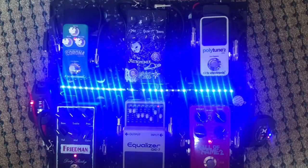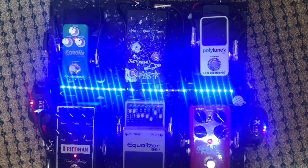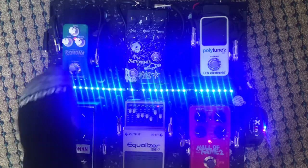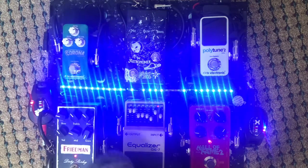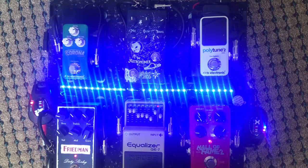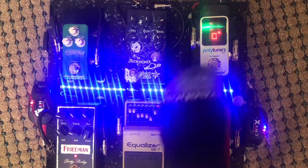For the purposes of this demo, I went ahead and used the X5. So this is the input, this is the output. I've got my guitar hooked to this, and you can see distortion, chorus off, chorus on, make it a little bit. Tuner. You've got your tuner on, then of course it cuts it out.